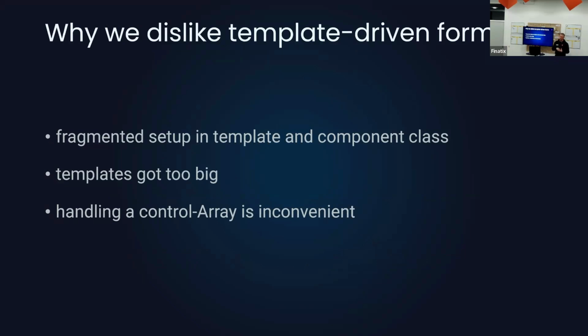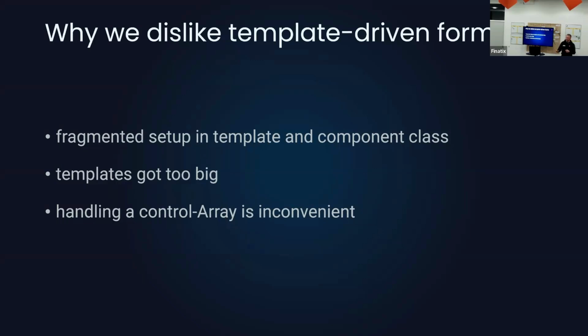Then our templates also got very big, or too big, and it was very heavy to extract them into other components and then wire them back to the form again. It was very frustrating at some point. And I'm not sure, when you started with Angular and tried to render a list of form controls and Googled for that, you haven't found anything in template-driven forms about how to deal with control arrays, because template-driven forms currently do not support arrays at all. So you have to work around this issue.